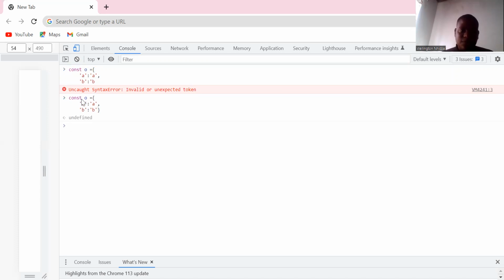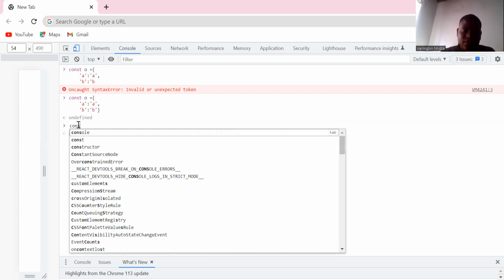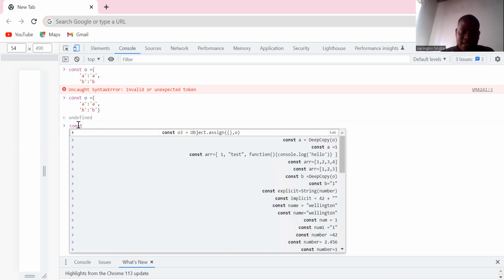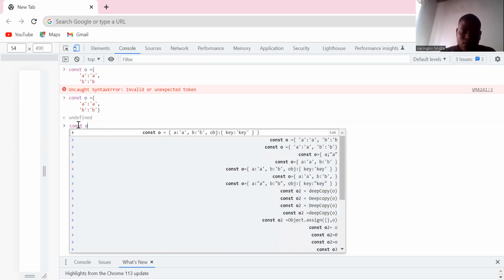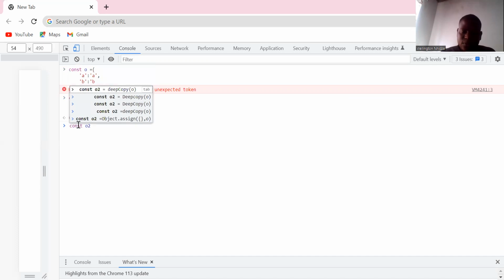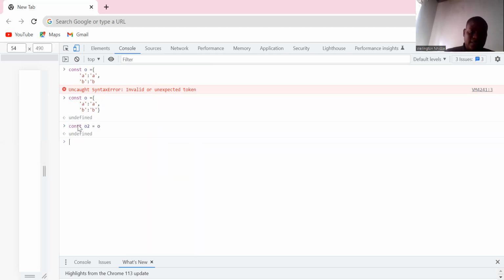now we have this object, and you can create another object. You can say const another object. Let's say O2 equal to O. So here this object O and O2 are equal.